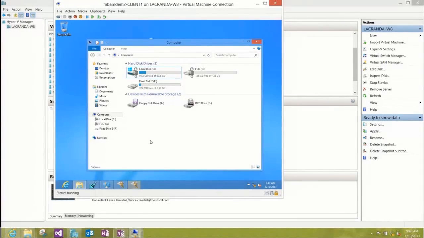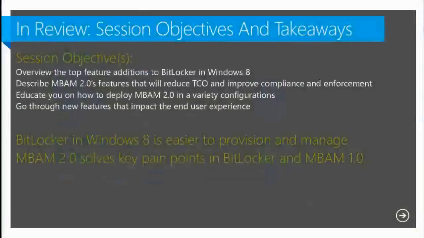And then the last point I want to mention is Lance was opening the Bitlocker control panel. We still have the Bitlocker control panel and the MBAM control panel. You can disable the Bitlocker one and just keep the MBAM control panel there. The reason we have those two is because, especially if you're using Windows 7 and you're not an admin on that box, you'll likely have to use the MBAM control panel to do things like reset your password. If you're using Windows 8, maybe you just want to use the Bitlocker one. There's some flexibility there as far as what you want to enable and what you want to disable.